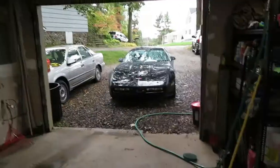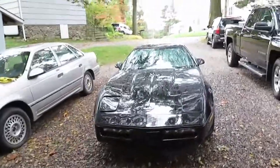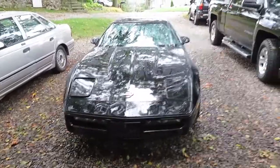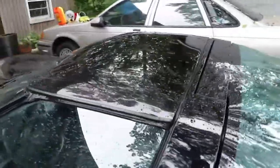Alrighty, I'm back here just for a quick second. This is just for fun. I was gonna give it a wash, get rid of all the dust off it. And just for the hell of it, I haven't even opened the door yet. Let's see if we got any water leak from after sealing the new top. We'll see. This is the first time.